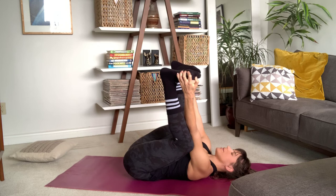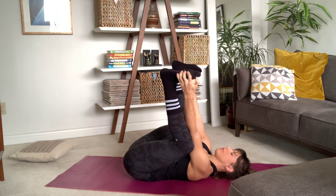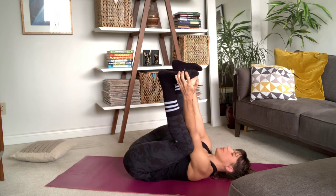Again, closing your eyes here. And if it feels good to gently rock from side to side, you can do so. Take one more breath right here. And you're going to gently release those legs.